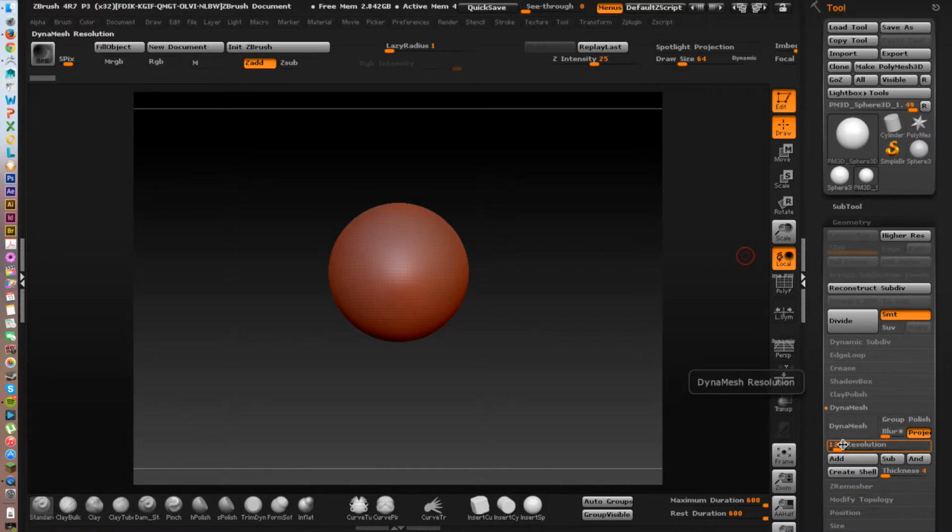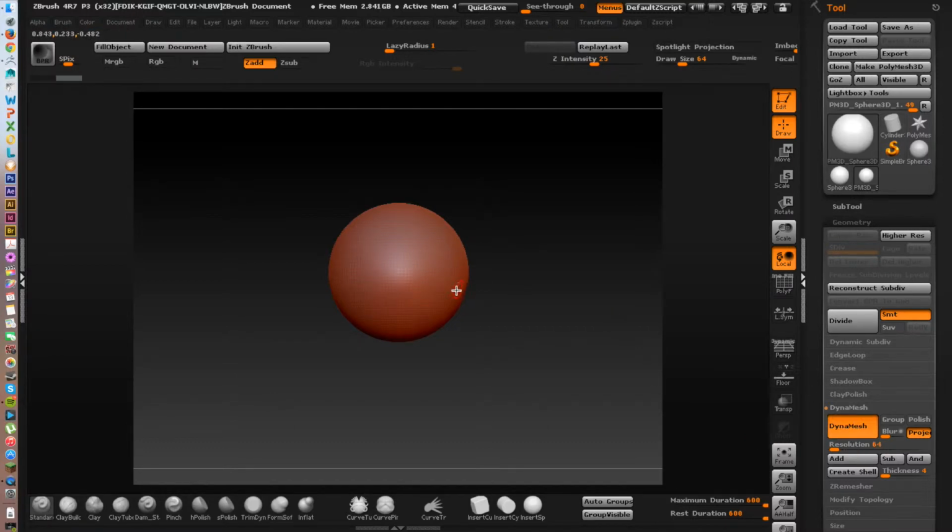Resolution works kind of like how subdividing works with a normal tool or an adaptive skin. So 128 is kind of high for just starting out. So I'm going to bring this down. You can use the slider, or just type it in. 64 is good. I'm going to do that, 64. And I am going to make sure I'm in edit mode, and then I'm going to hit this big button, and you can see it lights up.